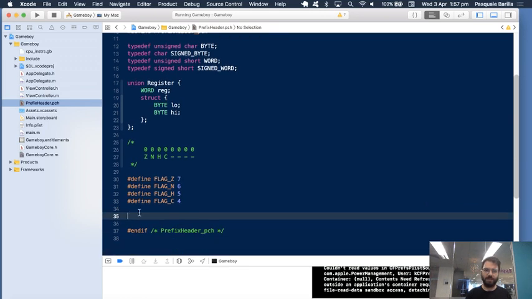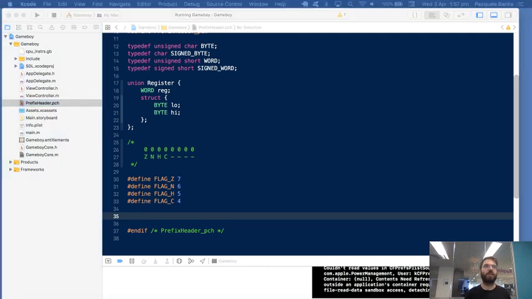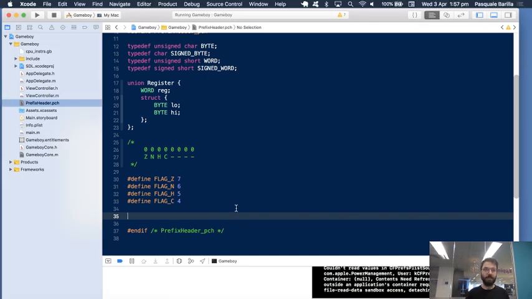We'll get to those in more detail when we start actually implementing each of the instructions, because a lot of the time we'll have to manually set that. Well, not a lot of time, all the time we'll have to manually set it. So we'll go through that together. But what we're going to do is create 3 very quick macros for us to test to see if a bit is set, to set a bit, and to reset a bit. So let's go through that together.